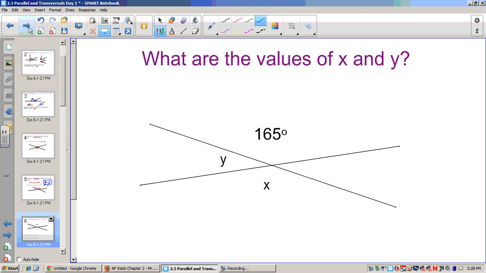All right, now we're going to find some values. So if this is 165, we know x is a vertical angle, so that has to be 165. To find the angle y, we have to do 180 minus 165, and that's going to leave us with 15. So I know angle y is 15. Now I don't have it in here, but I could also find this angle over here, because that would also be 15. So remember, vertical angles are always equal, linear pair are supplementary.